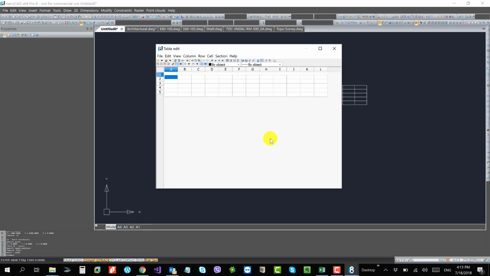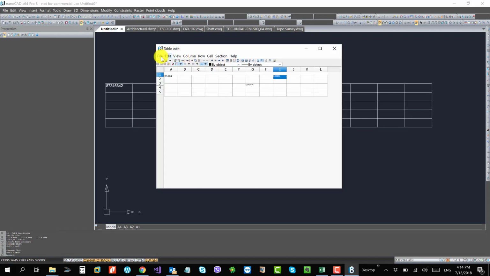The point is that when you double click on the table, a dialog box will open. This is basically an Excel sheet, a spreadsheet. You can consider the entire dialog box as a spreadsheet. You can calculate, you can increase rows, columns, you can put data, so it will work. I'll discuss nanoCAD table in detail in another video. So I just give some data on it, double click, and I want things to be moved to Excel now, so it will push all the data to Excel. The interesting thing is that if you send this data to someone in your higher authority to check the document, they may need to update something in the Excel after, you know, when they check. So once they send the updated Excel to you, you can make a link between a drawing and the Excel document.